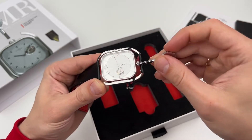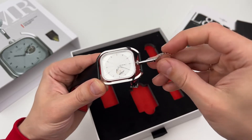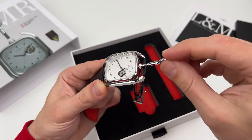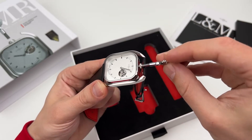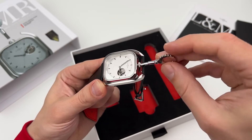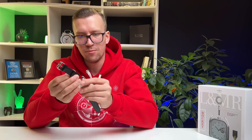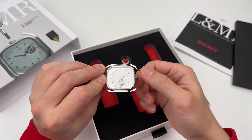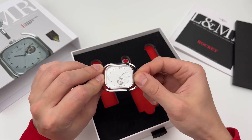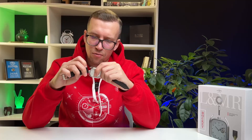We can pull out the crown, insert the key, and turn the hands more accurately and conveniently. Obviously, it is not always convenient to carry this key with you — it can get lost. You can manage without it. Even if it is inconvenient, you can remove the strap, pull out the crown without any problems, and turn the hands. There is no terrible tension here, but it is more interesting with the key.